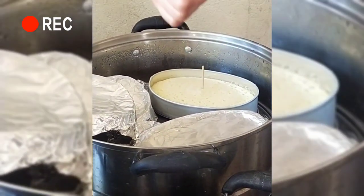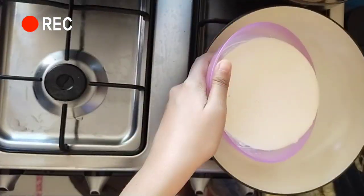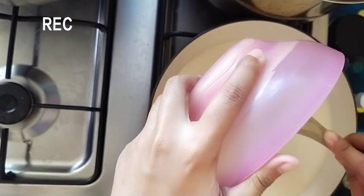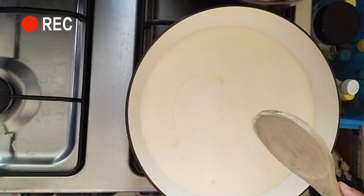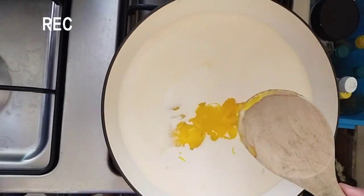Remove the foil and let the cake cool before unmolding. For Yema cake frosting, in a pan add the evaporated milk, condensed milk, egg yolks, vanilla extract and baking powder.